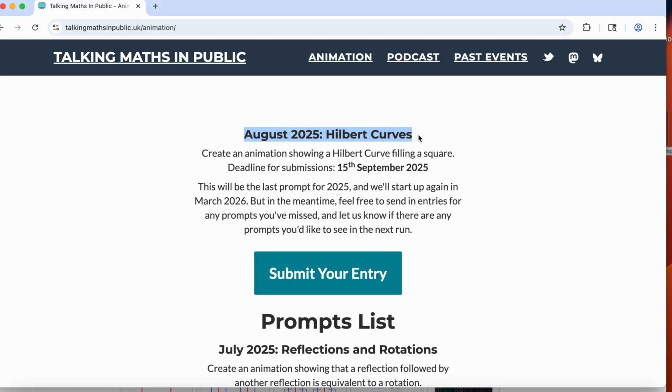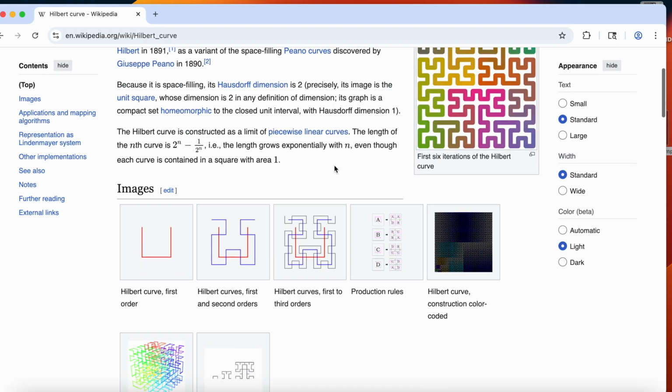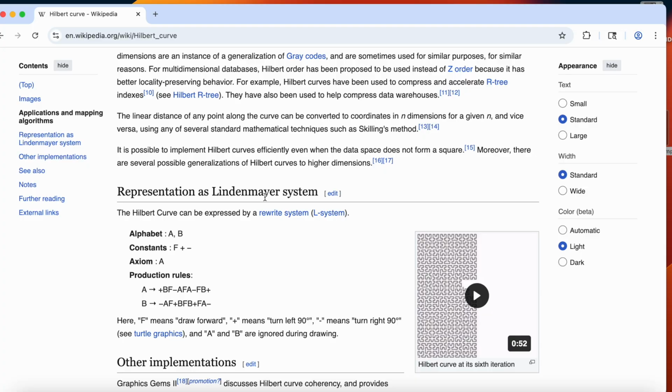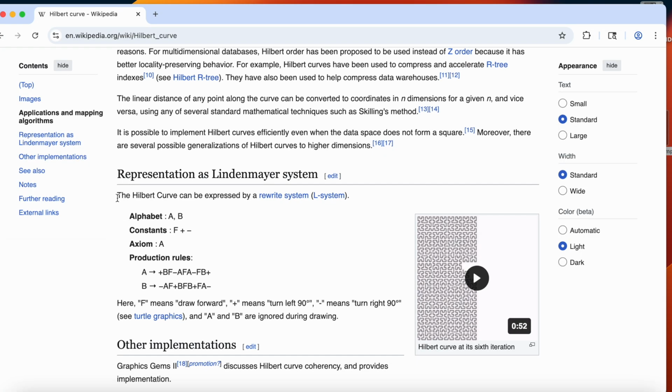So for mine, I decided to use the classic idea known as an L system. In the previous video, I talked a little bit more about it, so here I'm just going to show the Wikipedia site, and right here are the rules that we're going to use to produce this Lindenmayer system, or L system. We're going to construct a long sequence using the alphabet A, B, F, plus and minus.